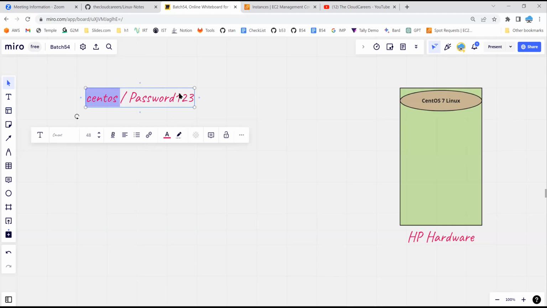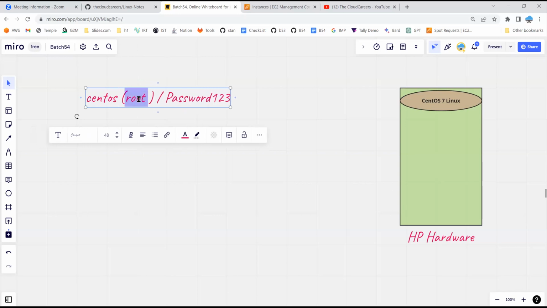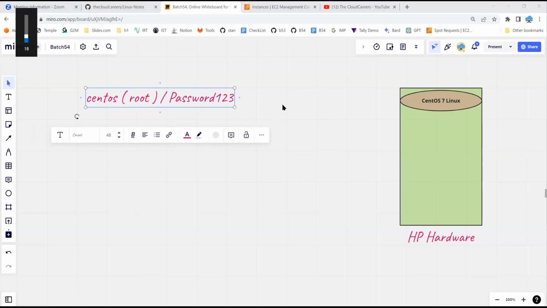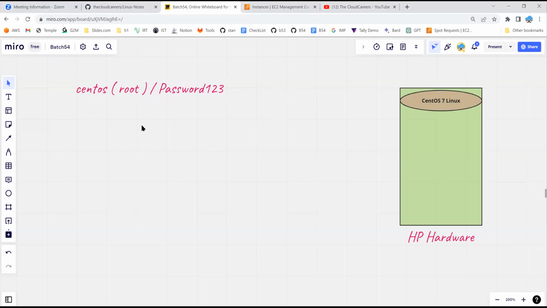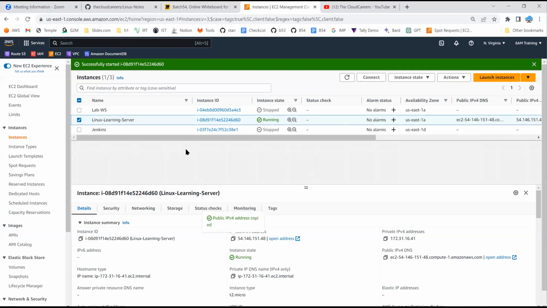Now I want to show you the list of user accounts that are available in the machine. The available user accounts in the machine are CentOS and root, where root is the administrator account, the first user account which is created in the machine, right? Now, how can I create my own user accounts? For example, I have a lot of users for whom I want to create user accounts. Well, I can teach that. But before that, how can you see the list of all the user accounts that are available in the Linux server? Let's go to the server and connect to it. Just before the session, I started the server. Open my Git Bash.